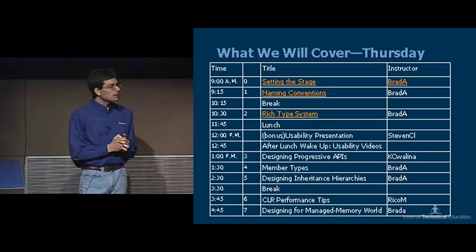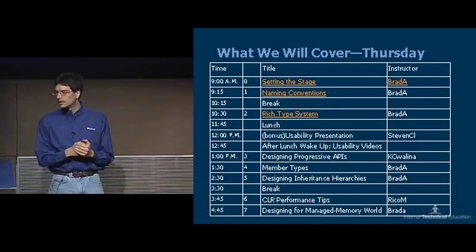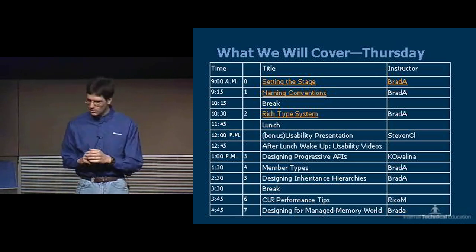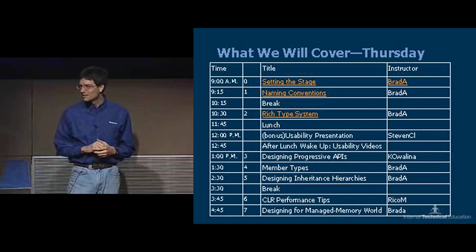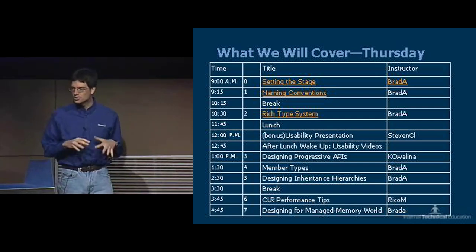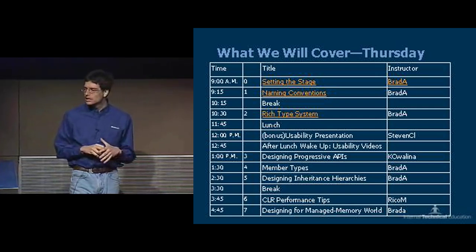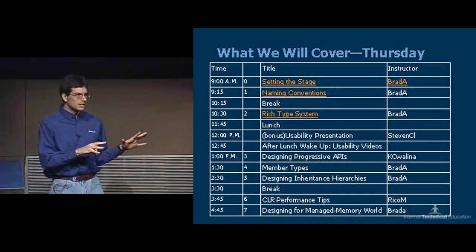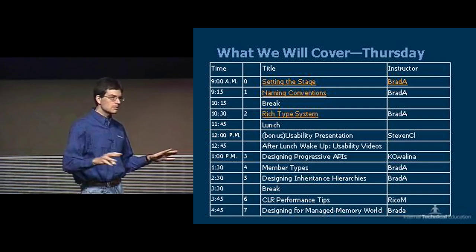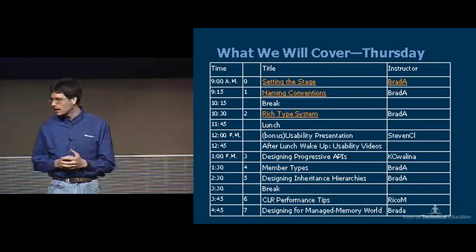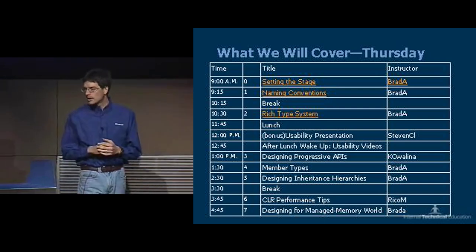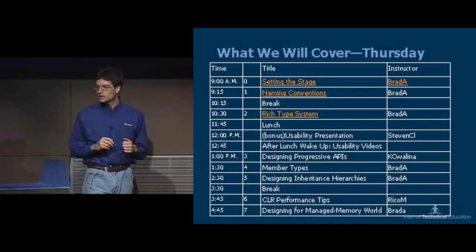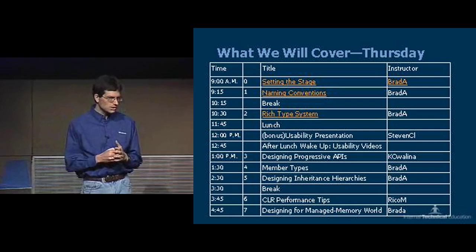Okay, so what are we going to talk about? Well, this is the high-level overview. Right now we're setting the stage. We're going to drill into some naming conventions. Then we're going to talk about the different kinds of types in the system and when you should use one or the other. Then we break for lunch, and we do a usability presentation.